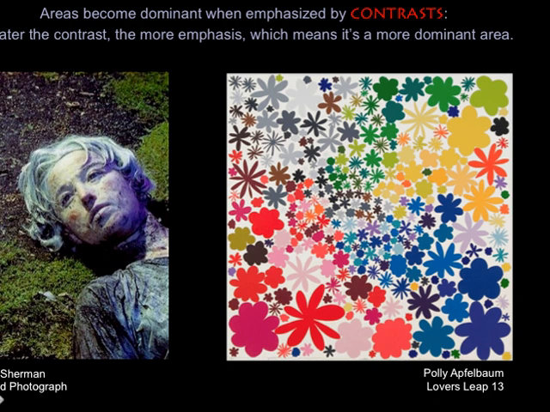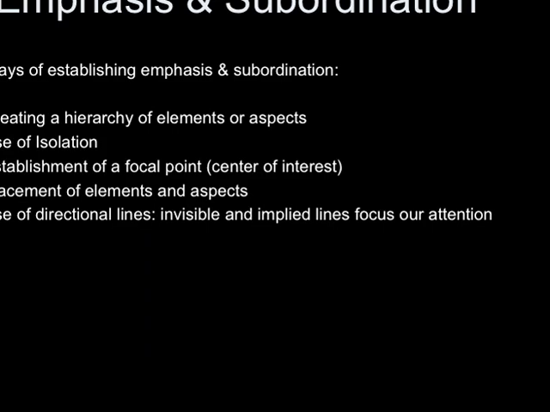The Polly Apfelbaum piece on the right is a bit more difficult because sometimes the larger pieces you would say would feel more dominant, but other people would say, well, a lot of the smaller stuff altogether has greater visual texture, so that kind of pulls your attention. I kind of feel like there's these dominant pieces on the edges and then they kind of pull together. But that one's a little bit more questionable. It doesn't have a single dominant area. It has several.